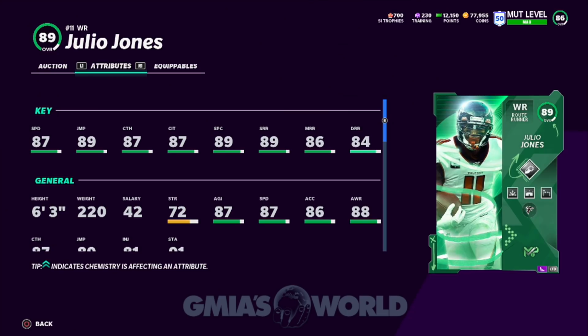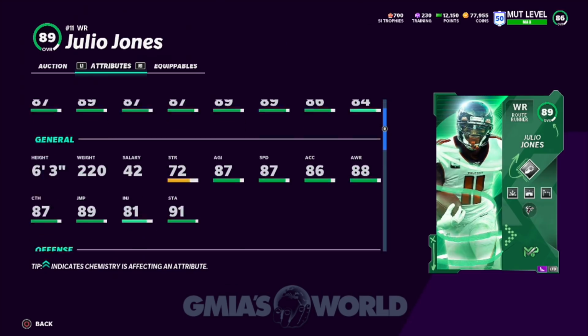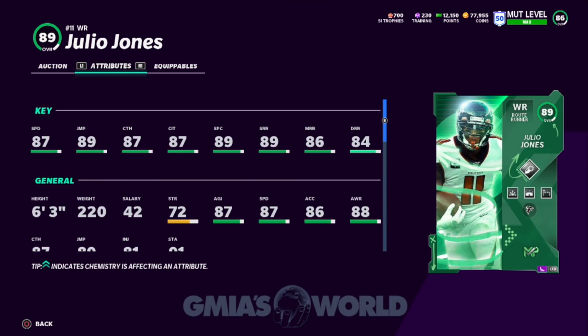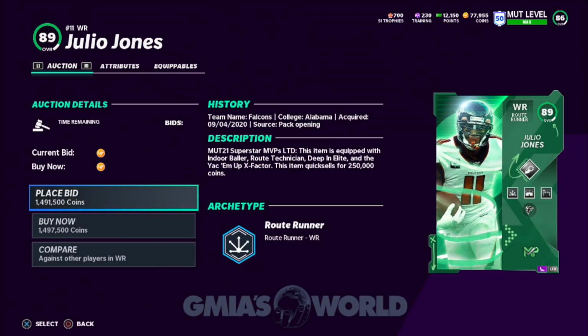He has all of the thresholds above 85: short route running, medium route running, deep route running. What's his change of direction? Let me see that. Change of direction, 84. So he pretty much has a lot of stuff going on. What is that deep in? He got deep in right now? What is that? Yeah, he got deep in elite. So he probably can go wild, dude. Like realistically, he probably can go real wild.